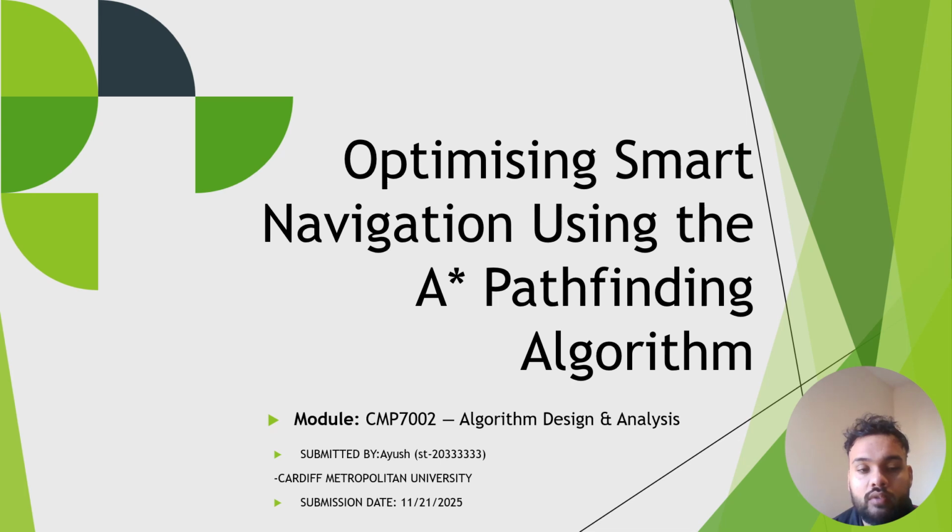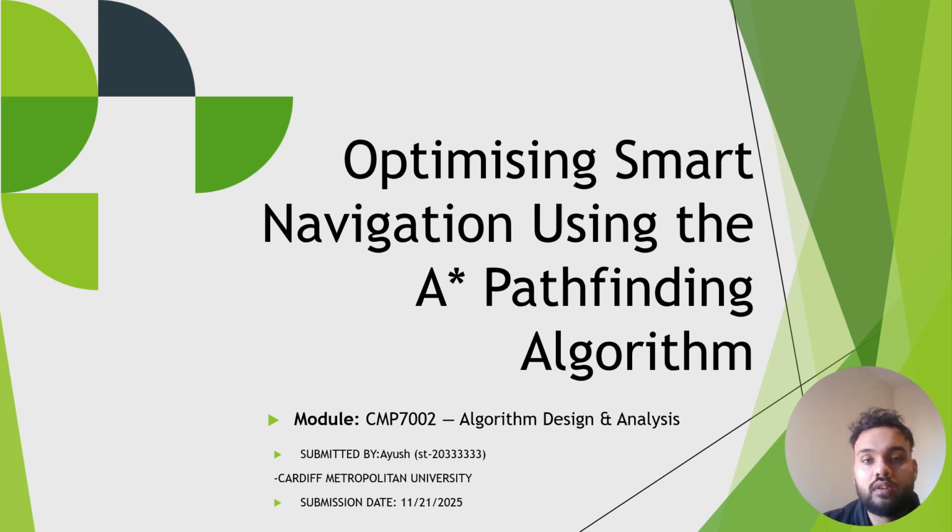Today, I'm presenting my presentation about algorithm design and analysis, regarding how the implementations work. I'm presenting on optimizing smart navigation using the A* pathfinding algorithm for the module CMP7002 Algorithm Design and Analysis. Over the next 10 minutes, I will take you through algorithm designs that are the gold standard for intelligent navigation systems, from autonomous vehicles to robotics and smart city applications.